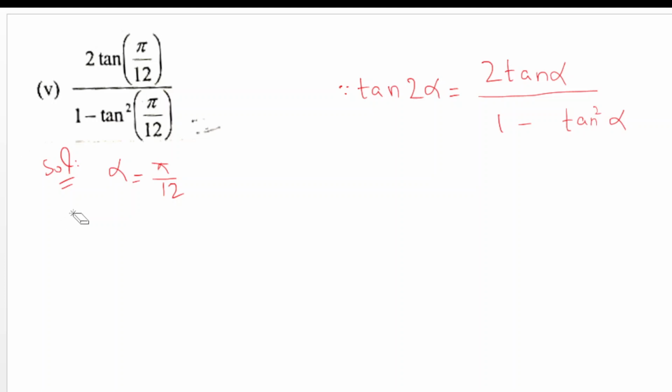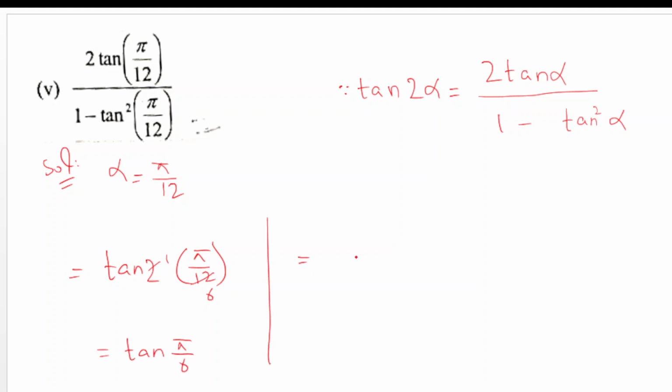Now we'll just close the formula: tan 2, and alpha is pi by 12. Just simplify this: 2 times 1 is 2, and 2 sixes are 12, so that's going to be tan pi by 6. Tan pi by 6 is basically equal to 1 by square root 3. I hope you understand this. Now all parts of this question are done. This was question 6. The next question I will solve in the next video, which you will find on the playlist.